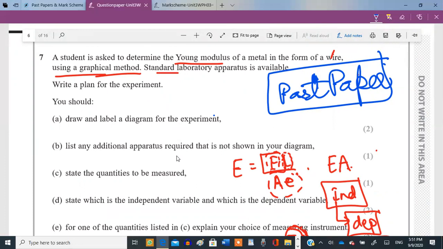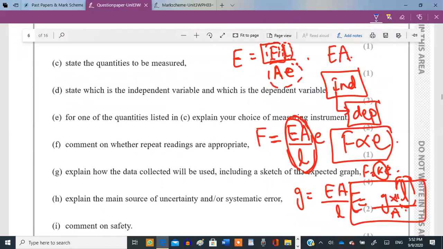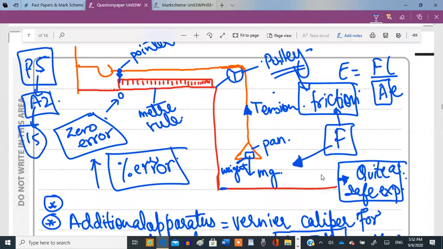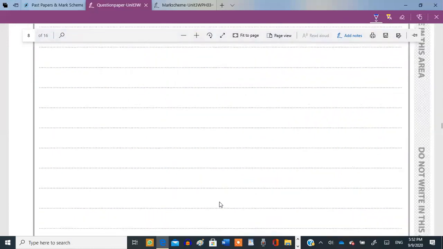But later on, even if you get an experiment that you've never done in your theory, the steps are going to be the same. You'll just need to use your common sense and see which one is the independent and which one is the dependent variable. You'll need to see which apparatus needs to be used, and which quantities need to be measured. So it's pretty easy actually. It's not that difficult, but it will become difficult if you do not have enough past paper practice. So I would suggest you do as many past papers as possible for this, because the marking scheme will give you most of these points. The zero error and stuff, I learned these from the marking scheme of P5 actually. Okay, so you can learn it from the marking scheme of your P3.